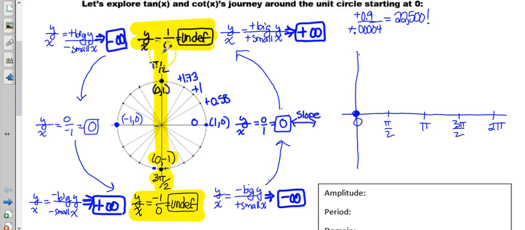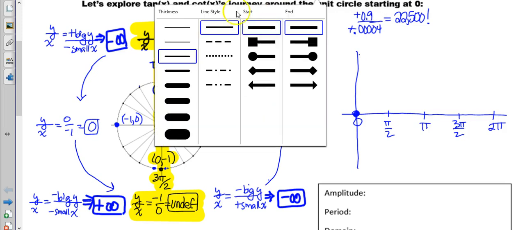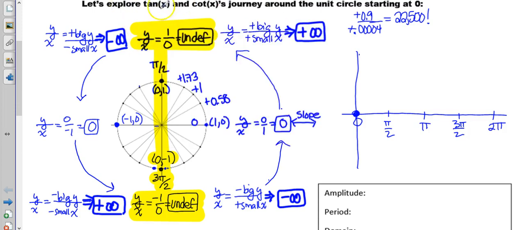This highlighted section of the graph is jumping out at me, so let's address that first. If a value is undefined and we can't ever be that value, there was this really cool word in Algebra 2 that started with an A, where it represented a value that you could infinitely approach but never be. Infinitely approach but never cross. And that word was asymptote. A-S-Y-M-P-T-O-T-E.